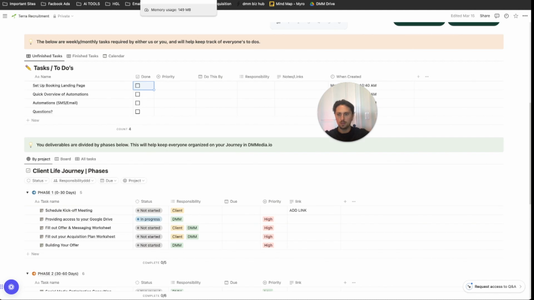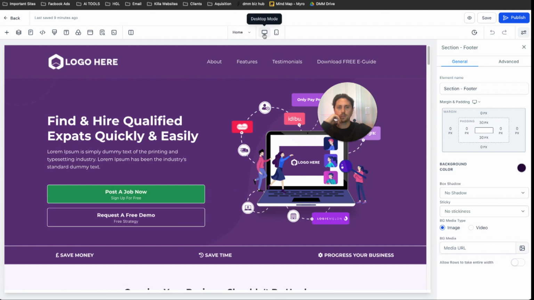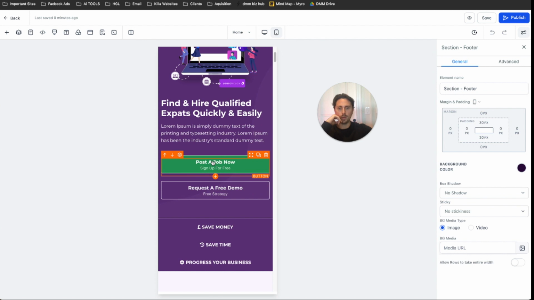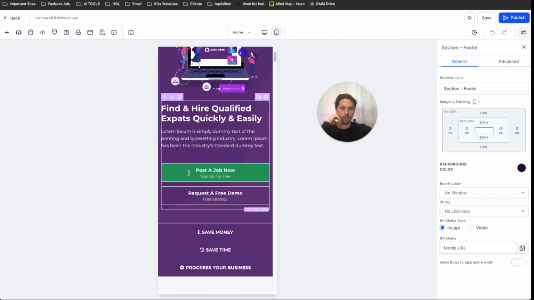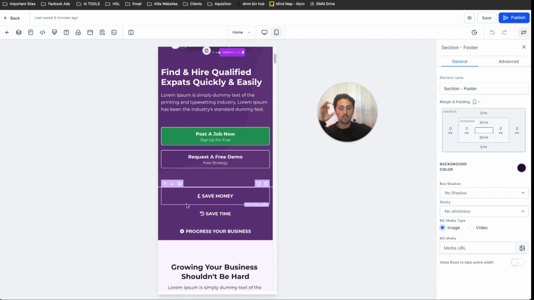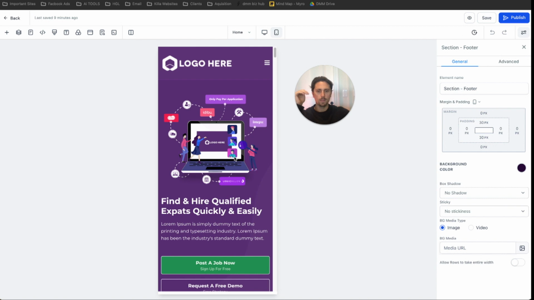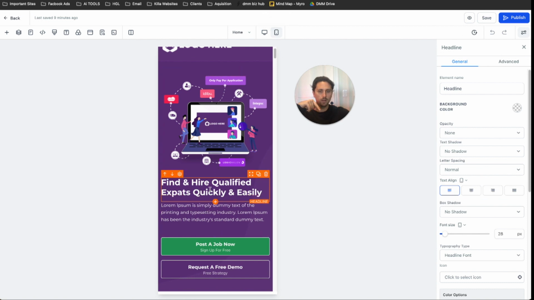Oh, there was one thing. So this is desktop view, and this is mobile view. When you click mobile view, it's going to show you how it looks on mobile, and make sure you come here and click mobile and make sure you're happy with everything. Something to keep in mind that I couldn't figure out for a while when I first started is that sometimes it looks good on desktop, but it looks a little weird on mobile. And when you make a change on mobile, like you move something around, it'll obviously move on the desktop version.